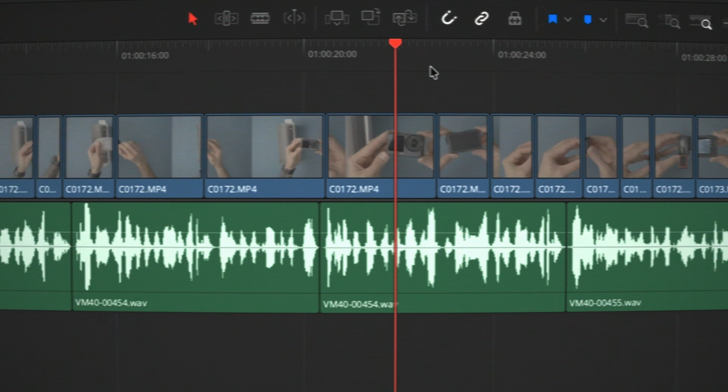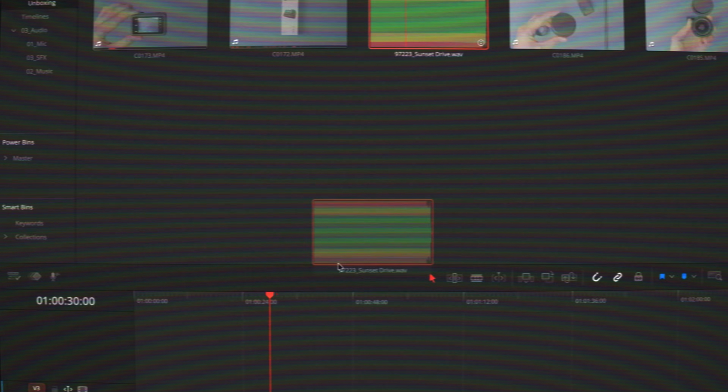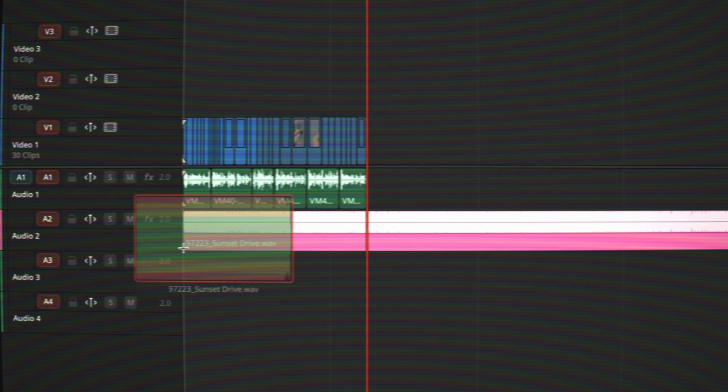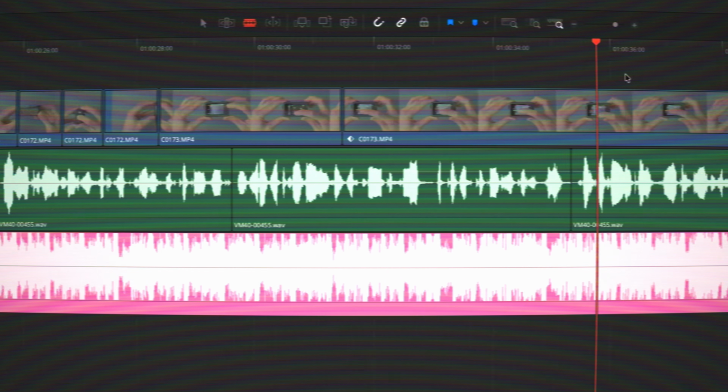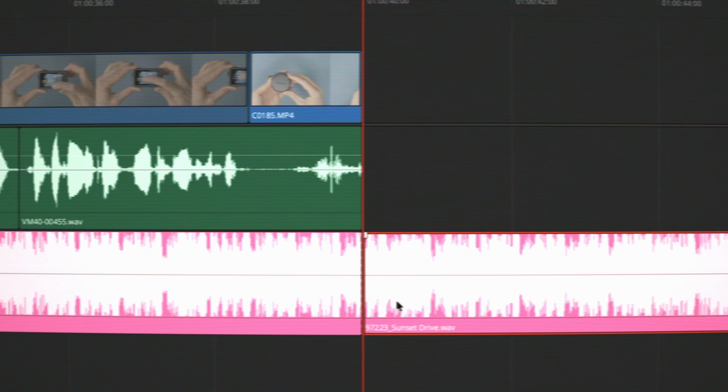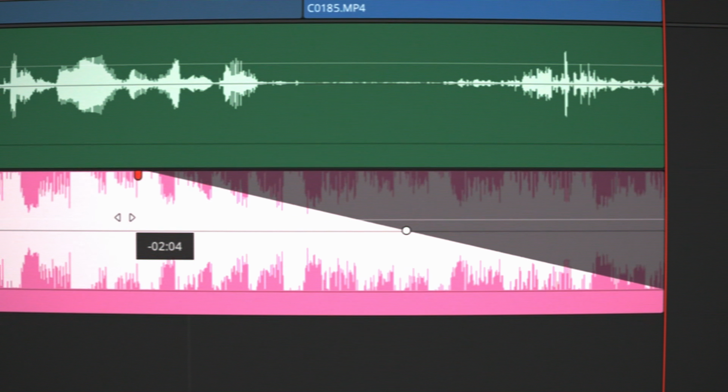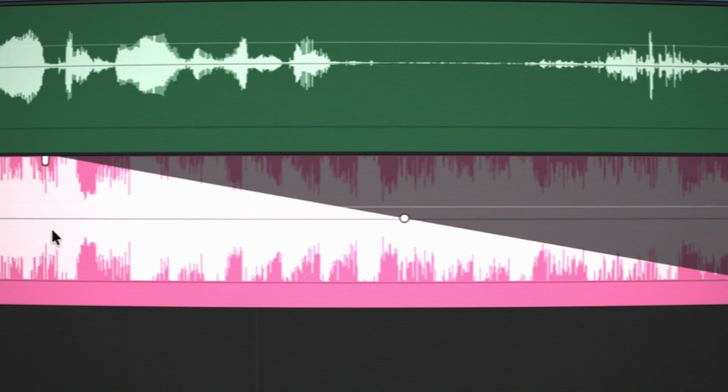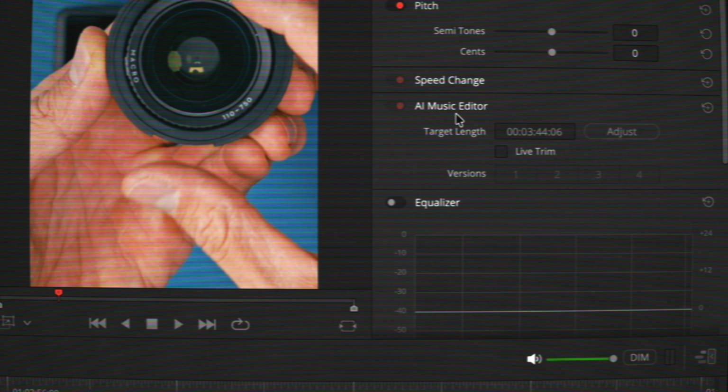Now, another issue you might run into with shorter videos, let's say a 40-second YouTube short, is when your music track is much longer. Maybe it's 2 or 3 minutes long. So how do you make that music fit the length of your video? If you just randomly cut the song at the end, it'll sound really jarring and unprofessional. You can of course do the classic fade out, but let's be honest, that's just kind of lame. A good option is to use something like the AI music editor in DaVinci.